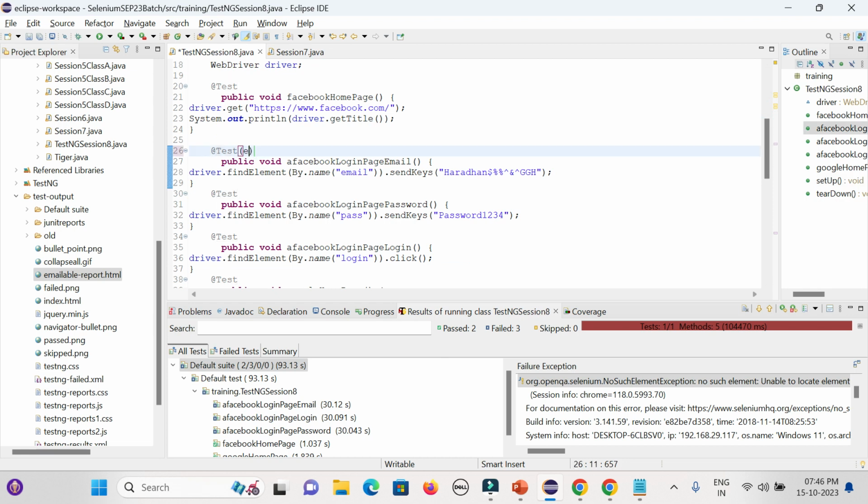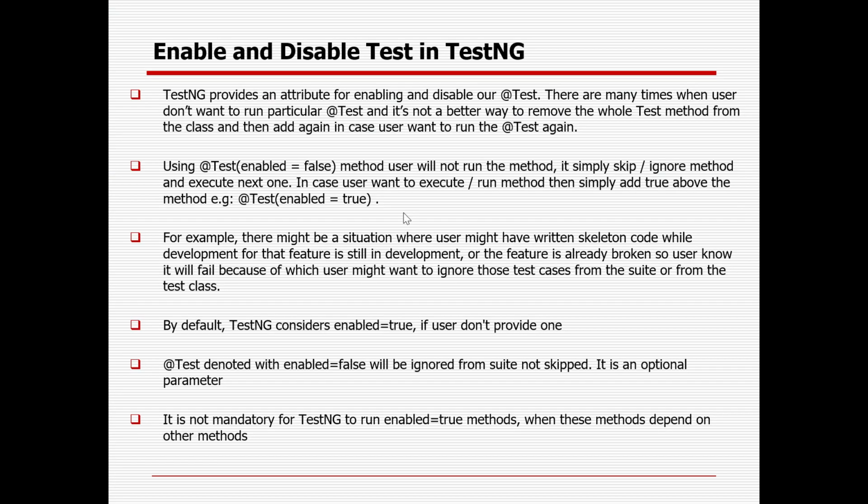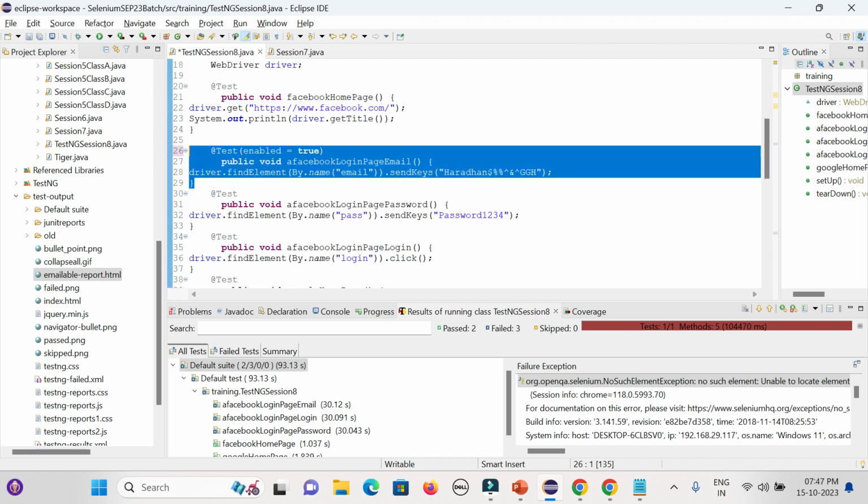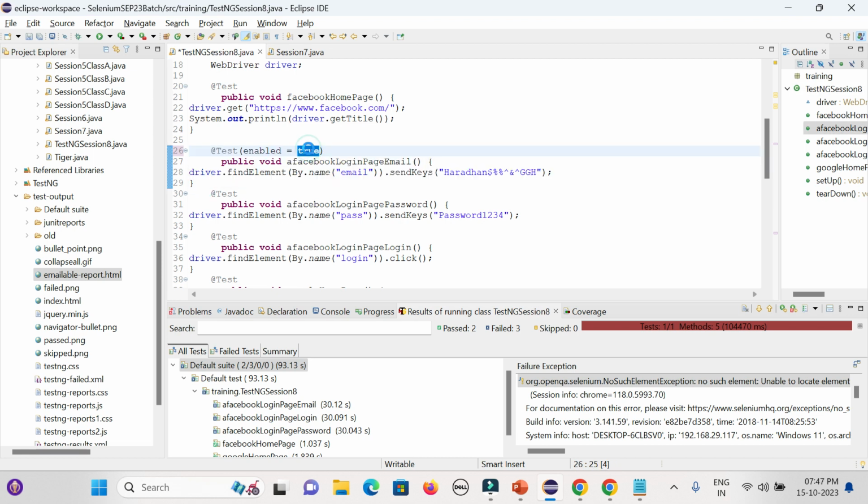So enabled equal to false. Sorry, enabled equal to true. If you want to disable a test case from the execution, you don't need to remove it or comment it out. Simply make it enabled equal to false, so the test case will be there but will not be considered for execution.